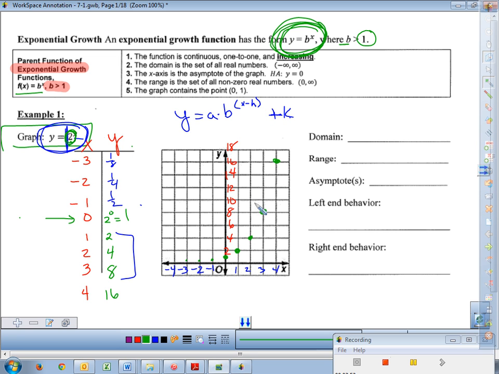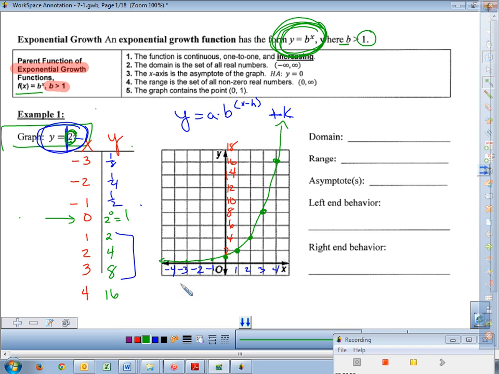What is happening here? They keep getting smaller and smaller, but what will they never reach? They will never reach 0 because that's an asymptote. You can keep taking half of something every single time, right? Don't you just take half of it and half of it and half of it? It will never ever happen. So we will connect the dots like so as best we can.